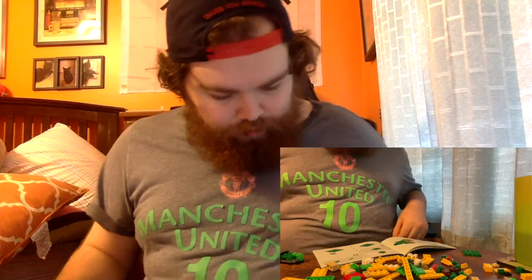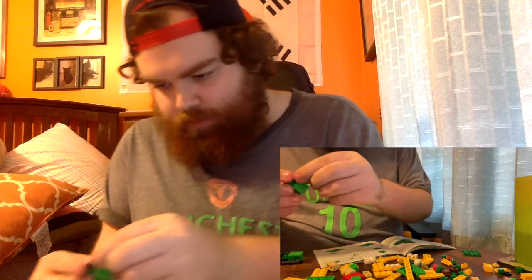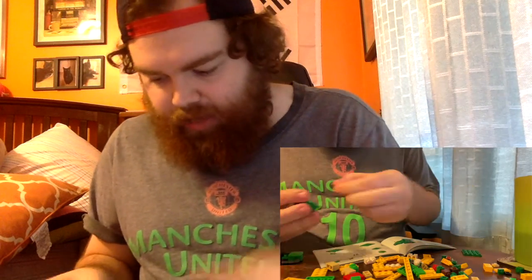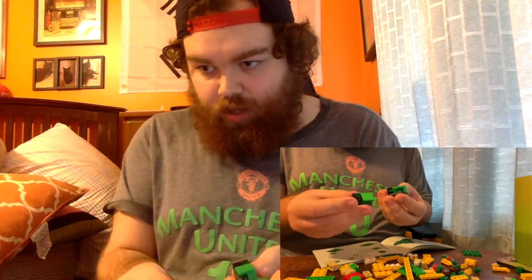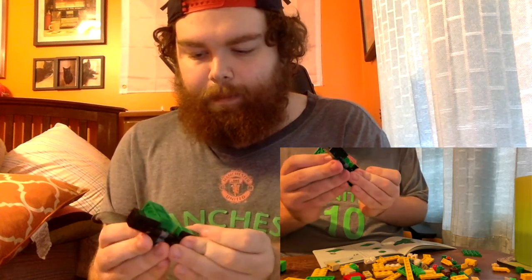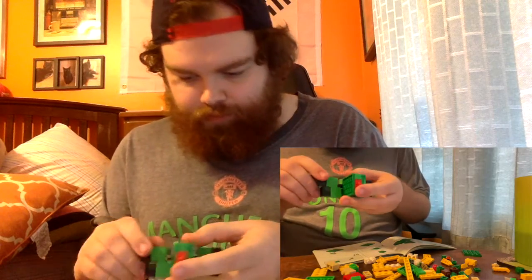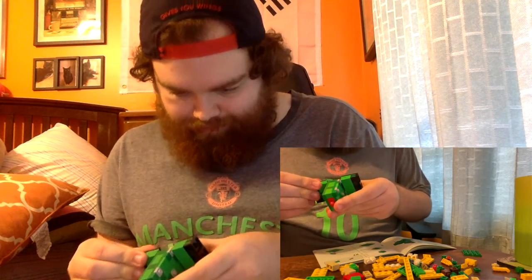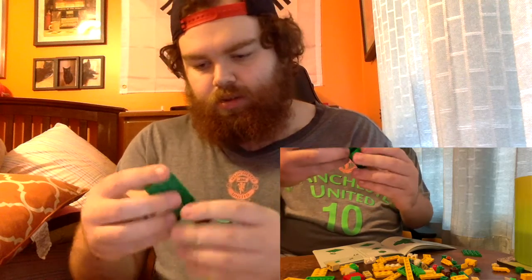Next up, we do the flat piece over each side once again. And then we do the light green, and then the black. So there you go, light green and black, attach them into the part of the creeper's leg section. And now the creeper has its four little feet. And there you go. It's the creeper.